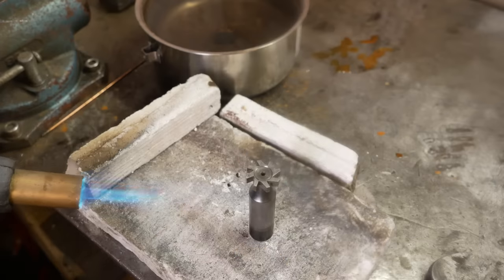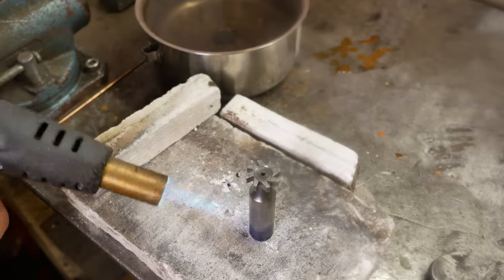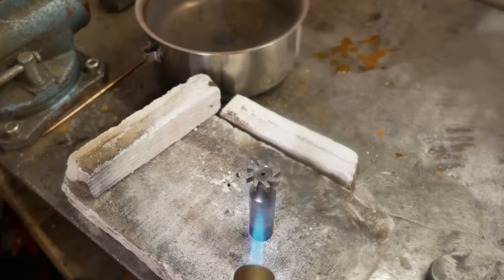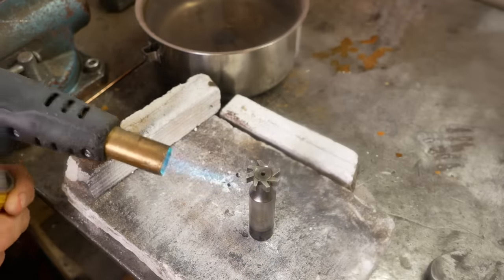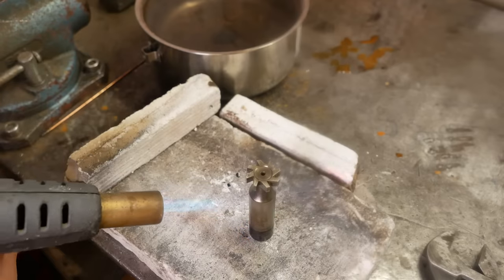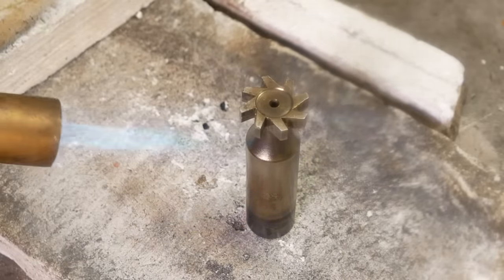Right, so I want the cutting teeth to be at about a straw colour. I'll put most of the heat into the shaft and it can rise up into the cutter. A straw colour is about 210 degrees Celsius, which is about 400, I think, Fahrenheit. Yeah, now that shaft down here is about straw colour. Just watch for that temperature to rise up.